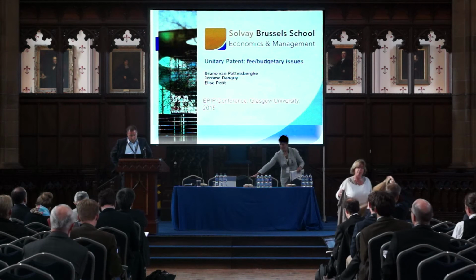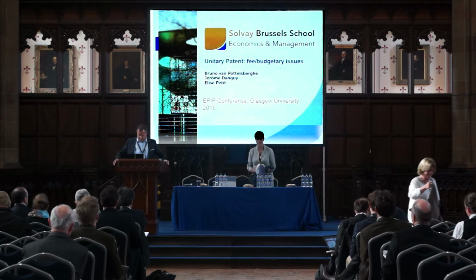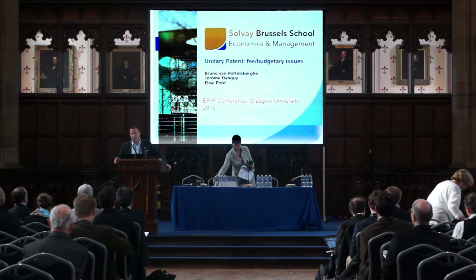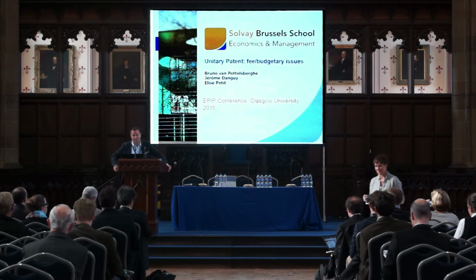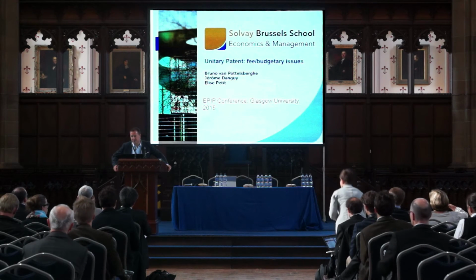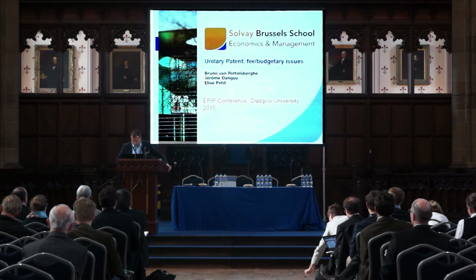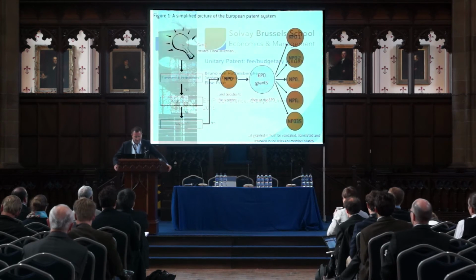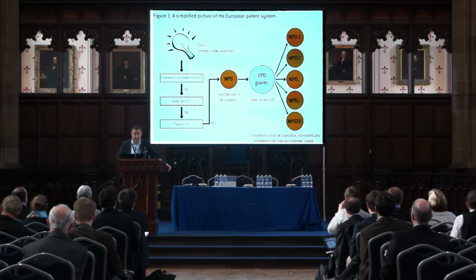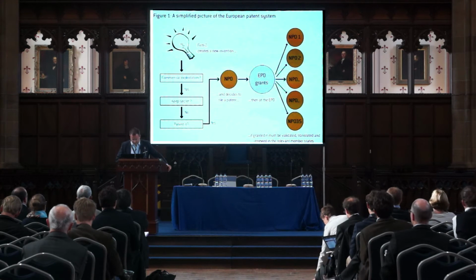What I present is some work that I've done, first with Jérôme Dangui on simulations, and a policy brief that will soon be ready for Bruegel on the fee and budgetary issues that Browin talked a little bit about, saying that it's complex. I'll try to show that it's not very complex actually, it's very simple. It's simply financial flows in and out, and you wonder whether the unitary patent will affect you or not. So this has been described. This is the current system. The unitary patent is not there yet.